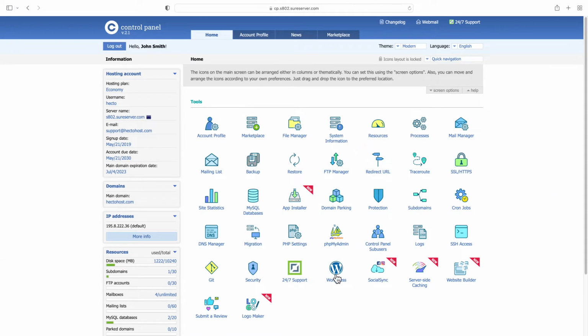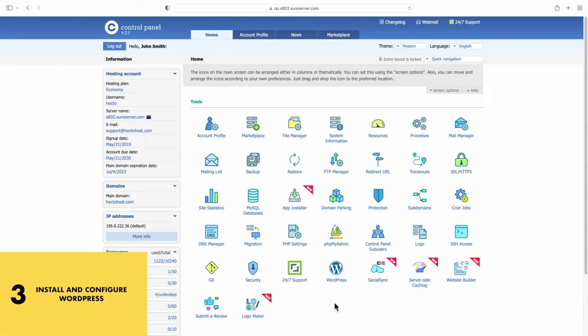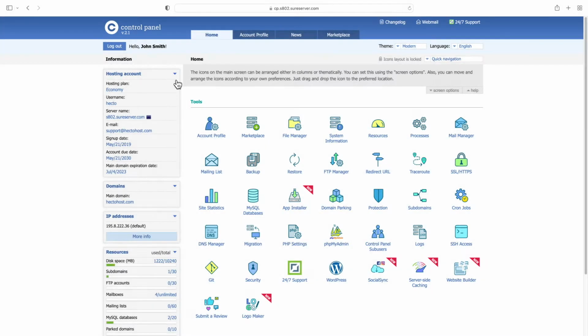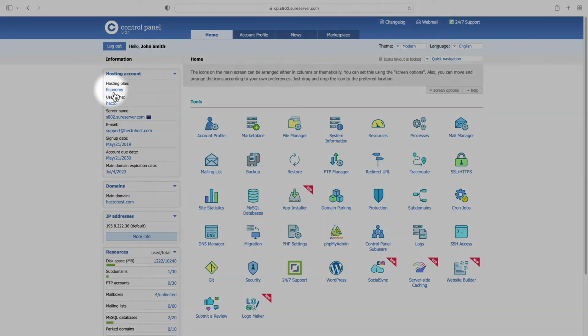Now that your online store has been configured, our next task is to install WordPress. Obviously, you need a hosting account. If you're hosted with ICTsoft, you can easily install WordPress via the WordPress toolkit available in the online control panel of each hosting account. You could also opt to have WordPress installed directly during the order stage. In our case, we already have a hosting account open for our domain hectohost.com.